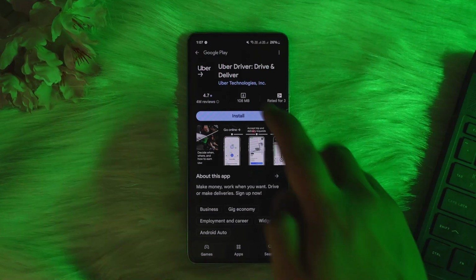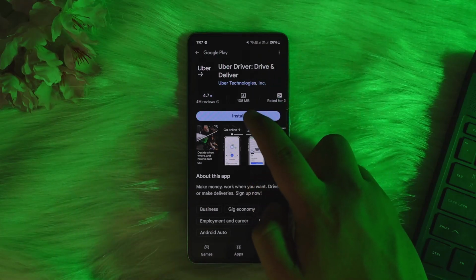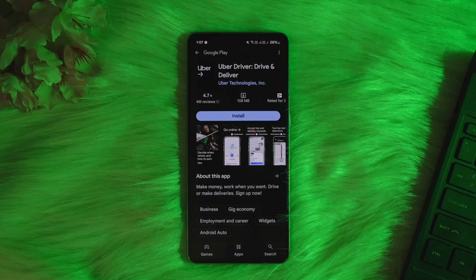So what you can do is install the Uber driver app, right? Once you install it, open it up and sign up. Go through the sign up process. You'll have to submit the documents such as your driver license, your photo, your vehicle registration, and go through the verification process in detail. Now I will not be showing that in detail in this video, but that is what you'll have to do. Once you do so, you'll have to pass the background check and then activate your driver status in the app.